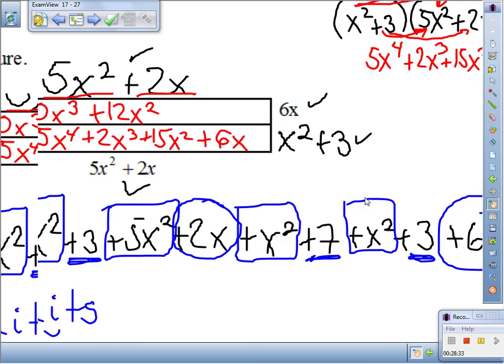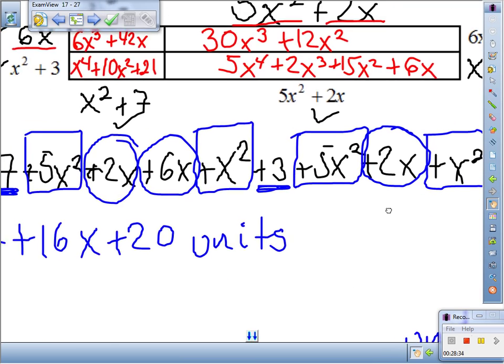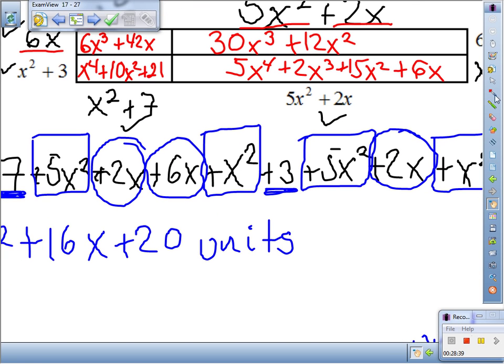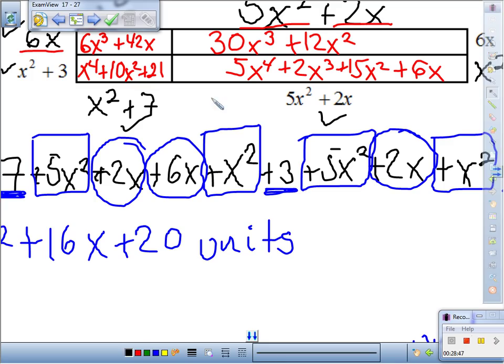All right? So, now to write our area, check this out. We're going to combine all of these, but we're going to start with the highest degree. Which is the highest degree? 4. So I'm going to box 4. Is there another x to the 4th? Yes, right here. Be careful with this one. So what is 5 plus 1? So we write over here 6x to the 4th. Next, let's circle the cubes. This one, and this one. So what is 6 plus 30 plus 2?